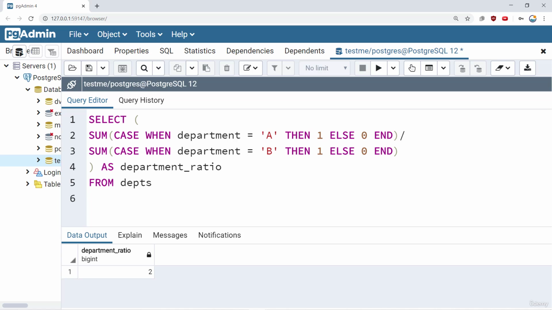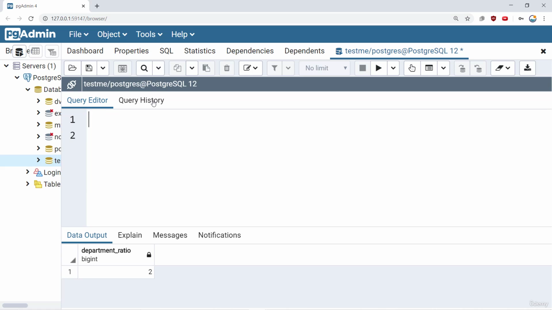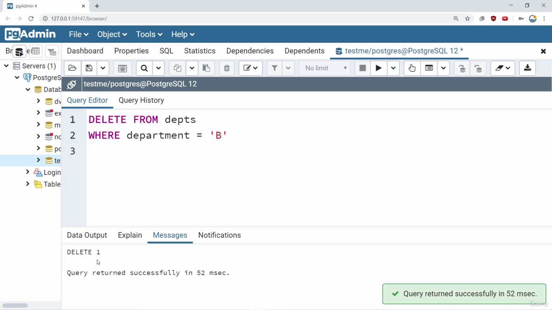So far, nothing too crazy, and we haven't actually used the nullif function yet. So what I'm going to do now is show you what happens if there actually are no more people in department B. Let's say that person in department B left. So that means currently we have no person in department B. To do this, I'm going to delete this code. And don't worry, it's still available to us in our query history as long as we ran it. And then I'm going to type out delete from departments, where department is equal to B. So run that, and notice that deleted 1 row.